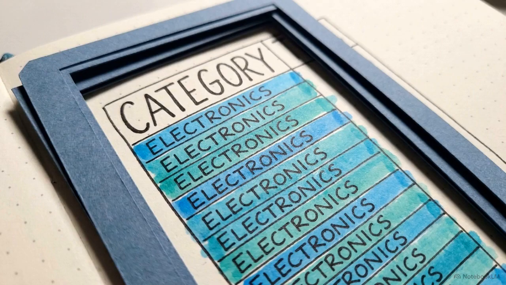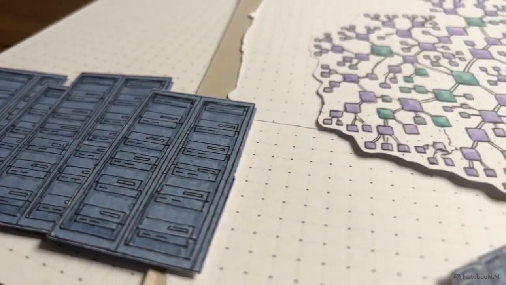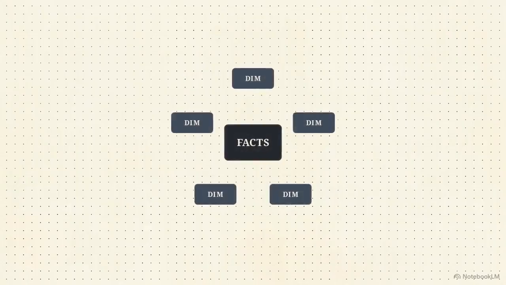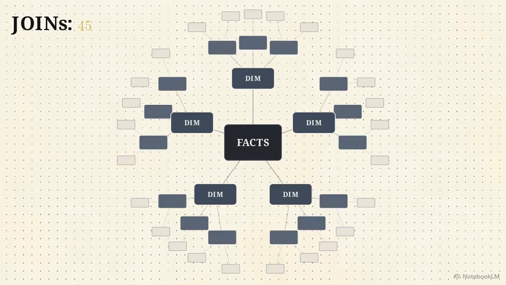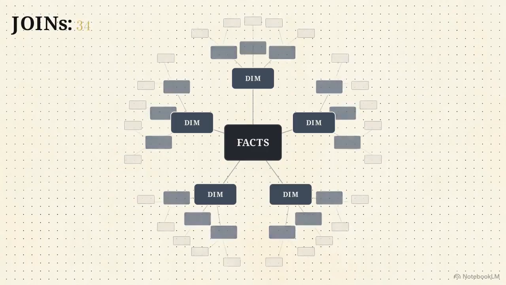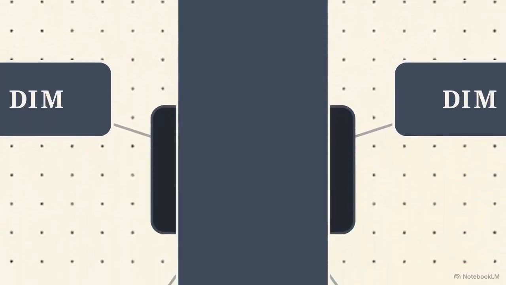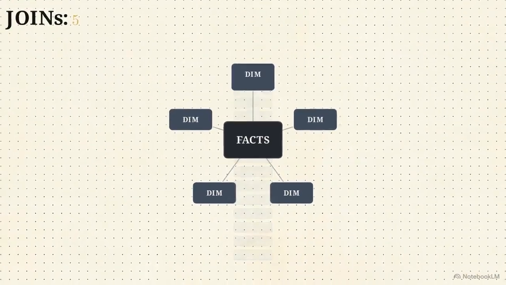The design of these dimension tables is intentional. They are denormalized. They explicitly embrace repeating, duplicate data. We can see the reason for this redundancy by comparing it to a rival architecture, the snowflake schema. In this diagram, the snowflake schema follows the rules of normalization. It splits its outer tables into secondary subtables to save space, but it increases the number of connecting lines. The star schema does the opposite. It accepts duplicate text, like repeating the same category name a million times, to avoid creating those secondary subtables.